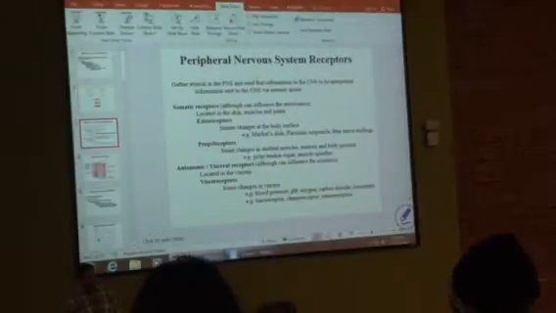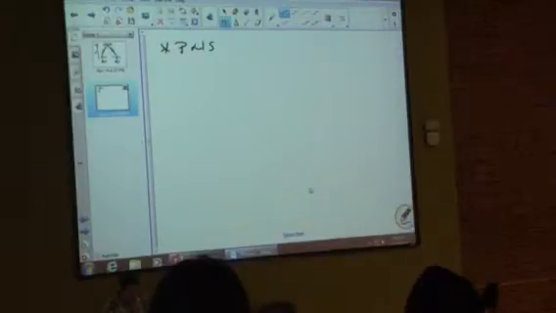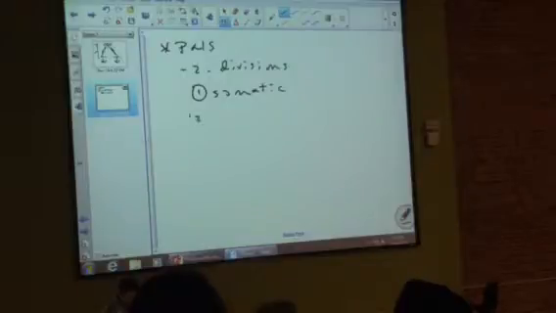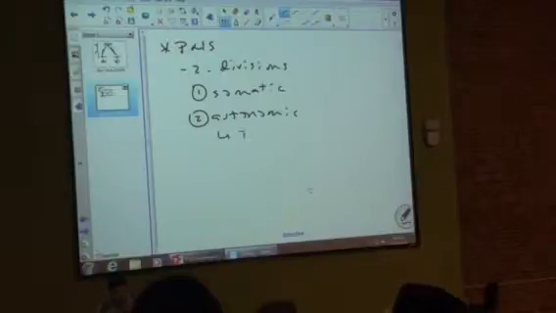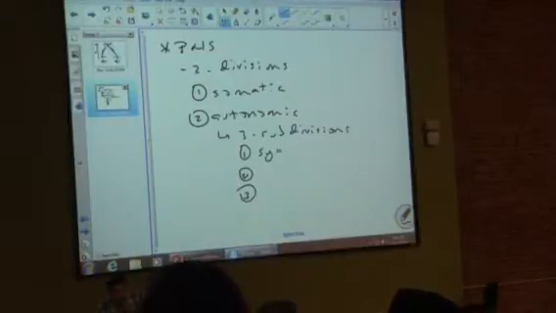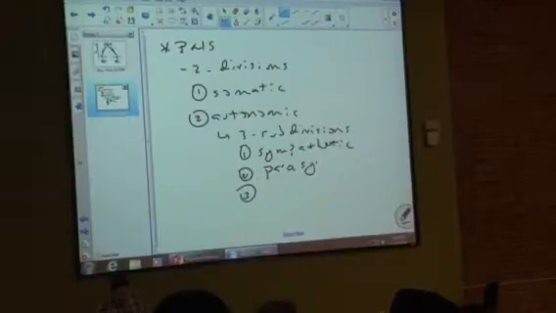Now, when it comes to the peripheral nervous system, and I know you guys know this, but let's just write it down so that we're completely engrossed in what we're doing here. The peripheral nervous system, there are 2 divisions, as you guys know. One is the somatic, and 2 is the autonomic. And then the autonomic has 3 subdivisions, although you guys probably only learned 2, that's okay, because we're only going to talk about 2 of them. We have sympathetic, we have parasympathetic, and then we have a third, which is not often talked about.